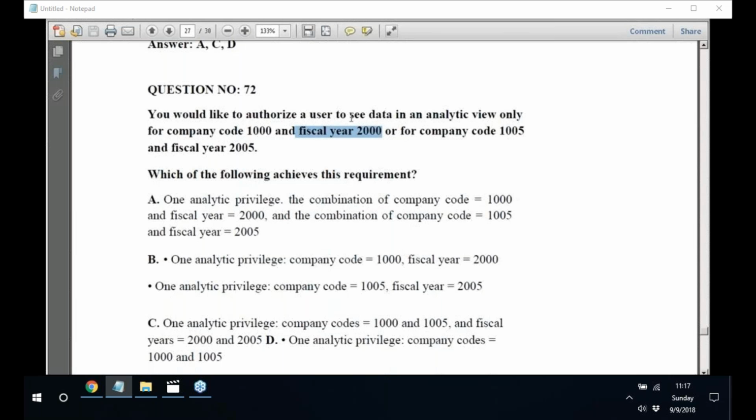So in this case, it's the right answer, participants. We need to create one analytic privilege with company code 1000 and fiscal year 2000. And the other analytic privilege we need to create with company code 1005 and fiscal year 2005.